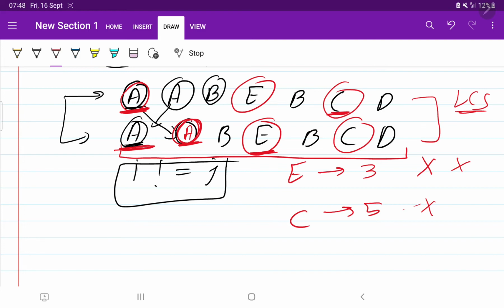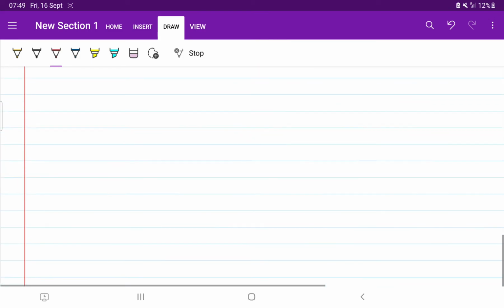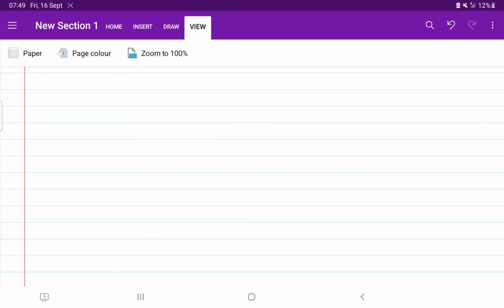Now you will say that you still don't get LCS. So I will tell you what LCS is. In LCS, two strings are given to us as S1 and S2, and we used to find the elements that are coming in the longest common subsequence. Let me give you an example.